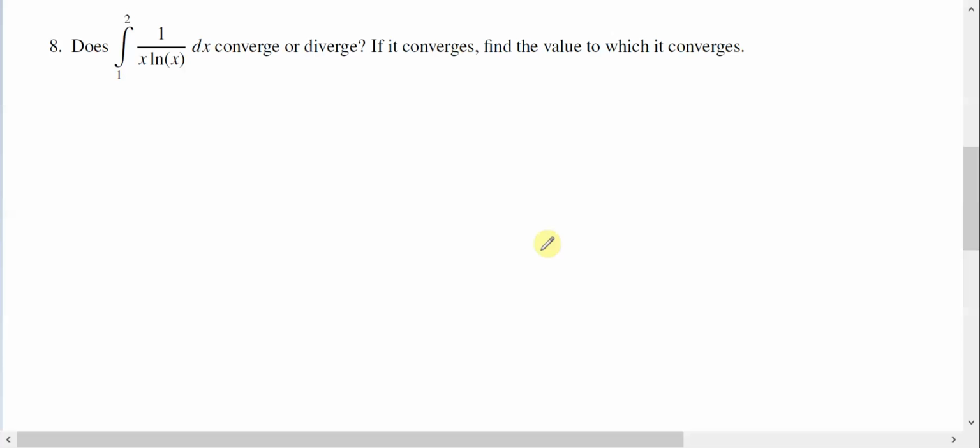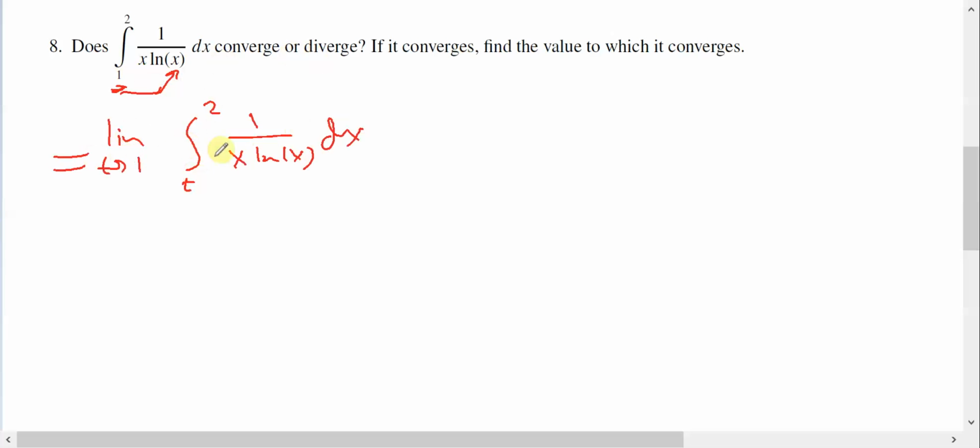Here's another one. This time, it's also improper, just the way it's stated. You can tell it's improper, but the reason it's improper is because if I plug 1 into the natural log, I'll get a 0 in the denominator. And so I've got to take that into account by not going all the way to 1, so I stop at some t again. And I integrate this from t to 2 to find a formula for what that would equal, except then I'll pass the t all the way to 1 once I get that formula and see what happens.